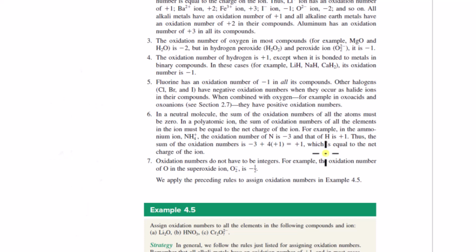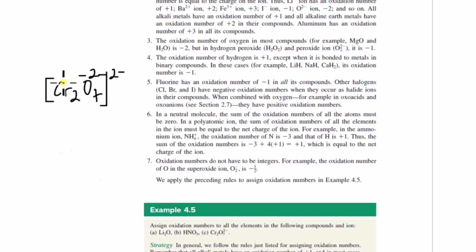Here's another example. Cr2O7 2-. Let's say we know that the oxidation number on each of the oxygens is -2. Now chromium, like many of the elements in the periodic table, can have multiple different potential oxidation states depending on the compound it's in. But if we know the oxidation number on the oxygens is -2, then the sum rule is going to constrain what the oxidation number on the 2 chromium atoms must be.